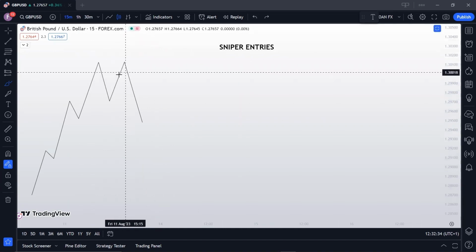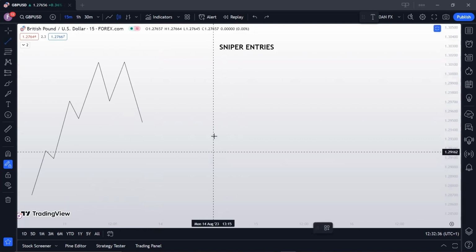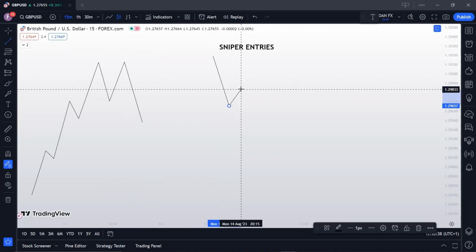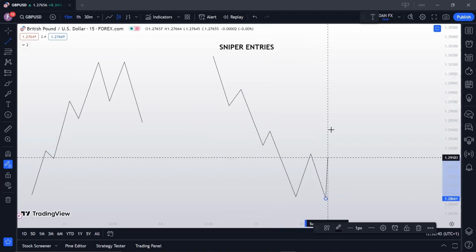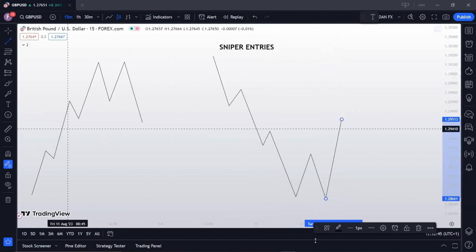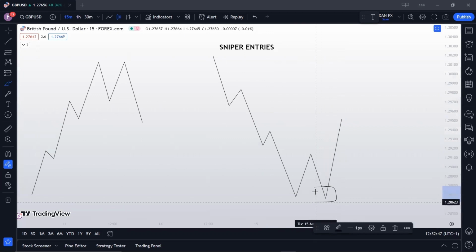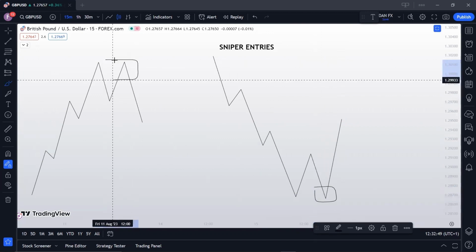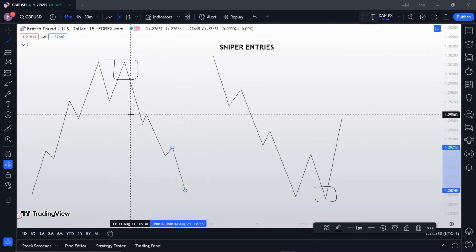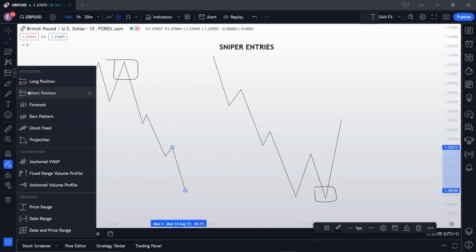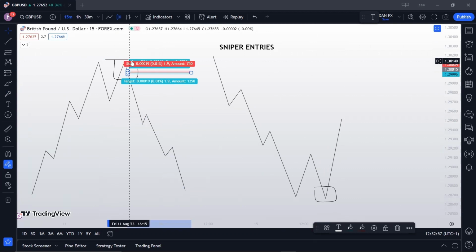So you're going to be looking for certain candlesticks here. Also, the same thing goes for the W formation. Let's say you have a downtrend like this. So you're going to be looking for a W formation like this, right? So you're going to be looking to enter somewhere in here. The M, you're going to be looking to enter somewhere in here. And then when you enter, you're going to expect the market to move all the way down like this, right? So basically, where you're going to put your entries is like this.